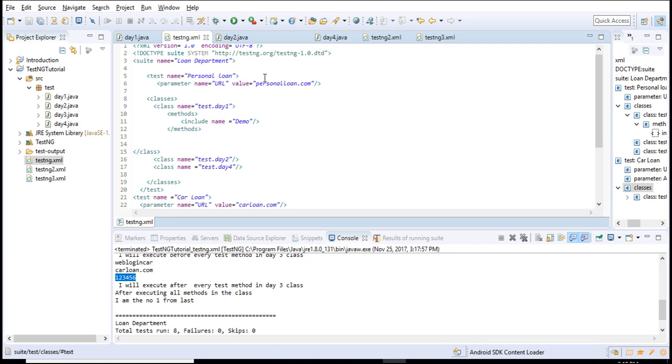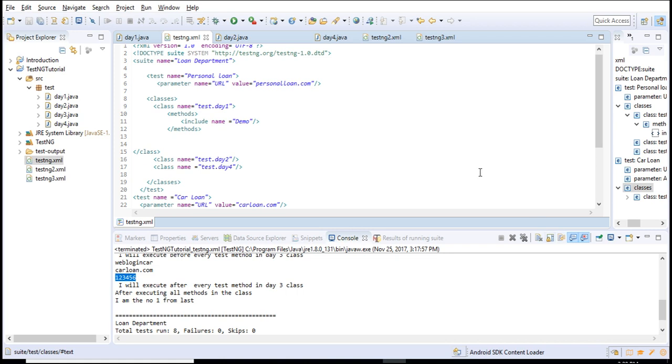Assume that you have some 20 data sets, and you need to run the test case by passing a test data set each and every time, for all 20 different types. That means you need to run that test case 20 times with 20 different data sets. If that is your requirement, how will you do that?